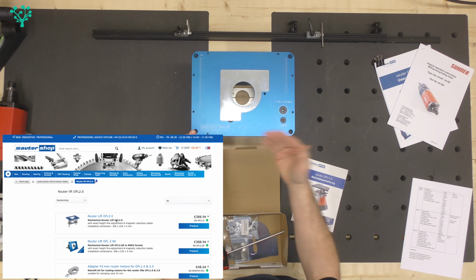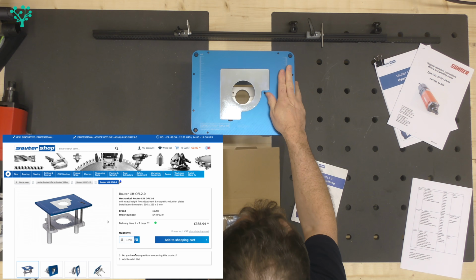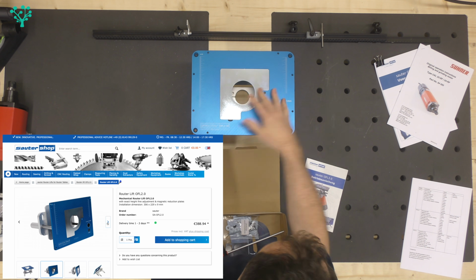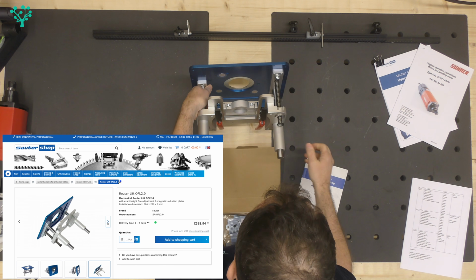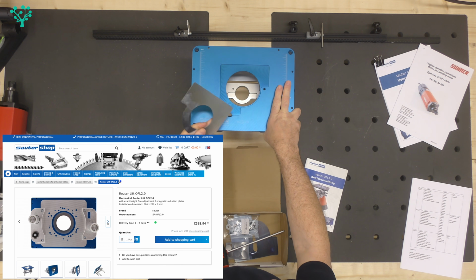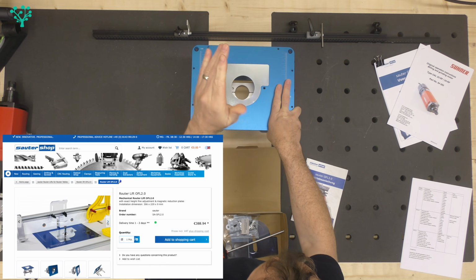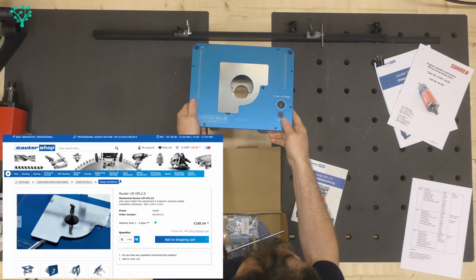The OFL2 is the next one up in the range. Exactly the same again. You get your nice aluminium base, you get your markings, you get your fixing point, your adjustability, your router lift, your router lock, solid aluminium base, but now you've moved up a level in terms of these insert plates. They now come as metal and they're magnetic, and they just slot into place quickly and easily like that inside your router.